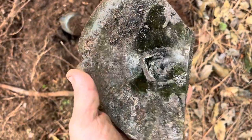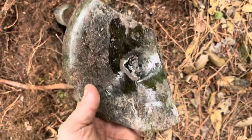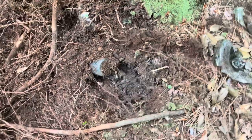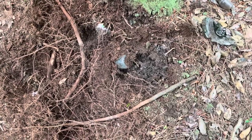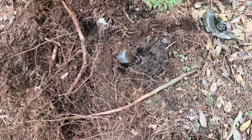But anyway, check this out. I got a couple bottles that have popped out of the top. Look at this, guys. This is a Citron Green Iron Pontil Demijohn. Literally just popped out of the ground right beside that blob right there. I was waiting on Will to get here and just hand digging so far. Haven't even put the shovel or pick or nothing. You can see there's another blob ready to come out of the ground. If Will wants to come over here and watch this.